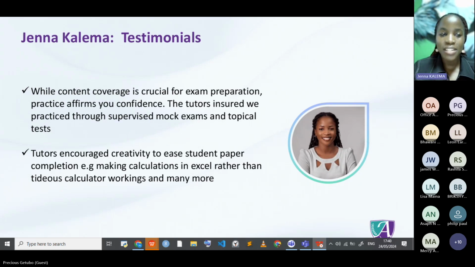Yes, and in addition to that, I just wanted to add that while content coverage is key, I believe there are very many people who may just want us to go through every single topic, right? Simple classroom setting like we used to do in school. But content coverage is one thing, right? For these papers, let it be SOA or I4A, covering the content is one thing. Being able to actually put this content to life, to apply it, is the actual subject of this matter, right?